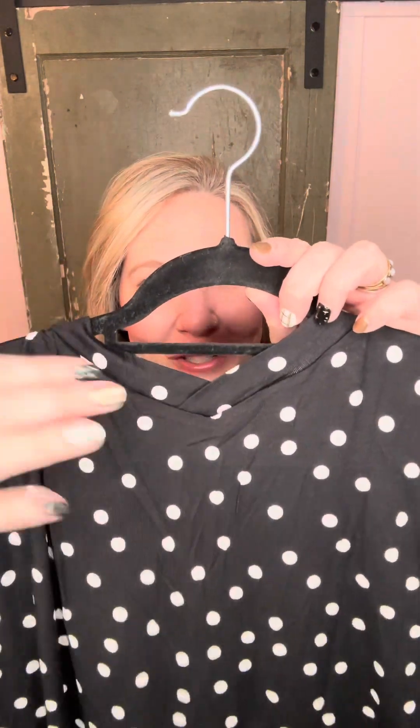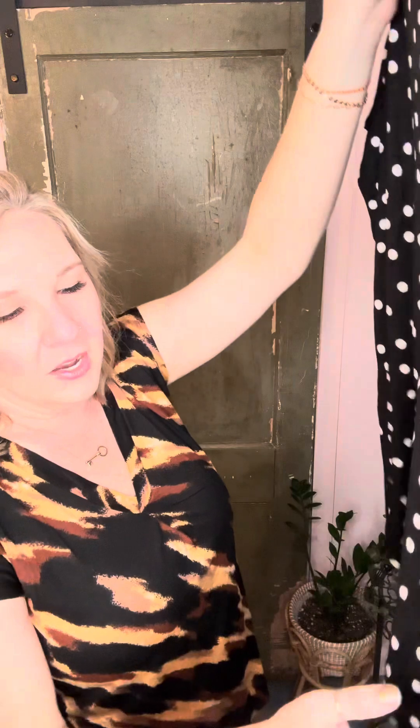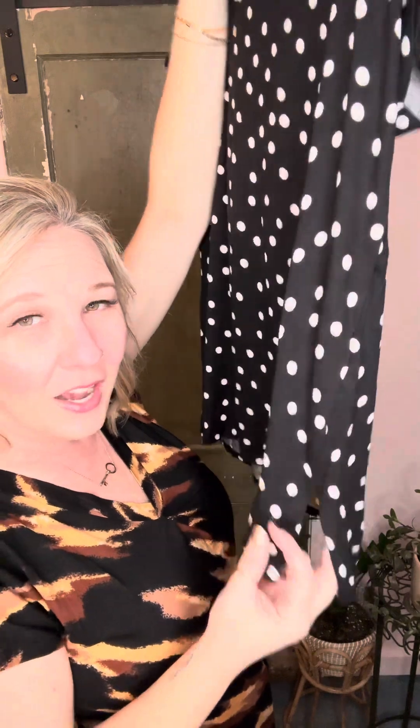It also features a simple V-neck in the back — can we talk about that? A little sexy detail. So a V-neck in the front and in the back, and it just lays very nicely. It does feature a small side slit — about two inches — and you can see that it is just very relaxed and flowy. I would say they run true to size. I was able to size down, which I really liked. The fabric feels good.